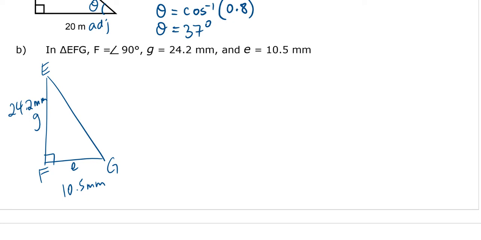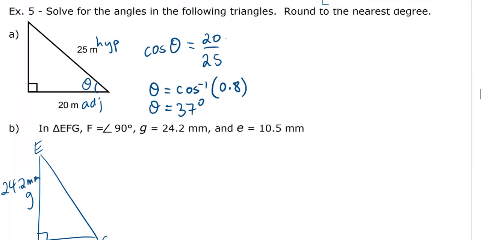And so here we go. I am going to find one of these angles. Oh, I didn't even find the other angle for the previous question. My bad. Well, let's look at 37 degrees. This is 37. The sum of the angles inside a triangle has to add up to 180. So my unknown angle up here will be 180 minus 90 minus 37, which is equal to 53 degrees.